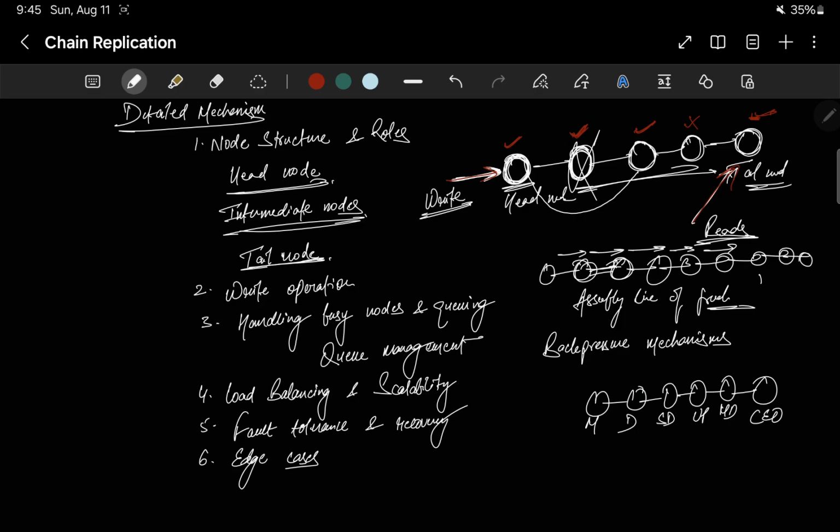If the director is busy, the request will wait in a queue. But if this director has left the organization, until the new director comes, the manager will report directly to the senior director. So this is what happens in chain replication also.